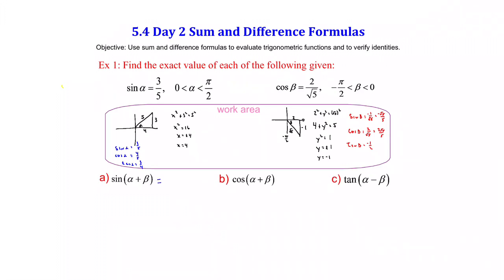So remember the formula for sine of alpha plus beta is sine of alpha cosine of beta plus cosine of alpha sine of beta. So we're going to plug in what we know for each of these. Sine of alpha is equal to 3/5. So that's right here. Sine of alpha is 3/5. We don't know what alpha is. We don't know what the angle is. We don't need to know what that is. We could find it, but we don't need it. We want to know what sine of alpha's ratio is. So that's 3/5 times cosine of beta, which is over here. That's 2 square roots of 5 over 5.